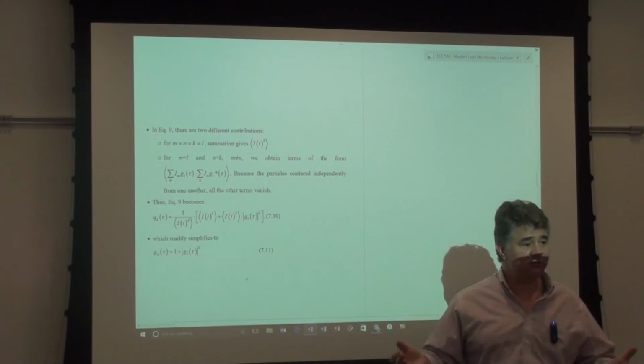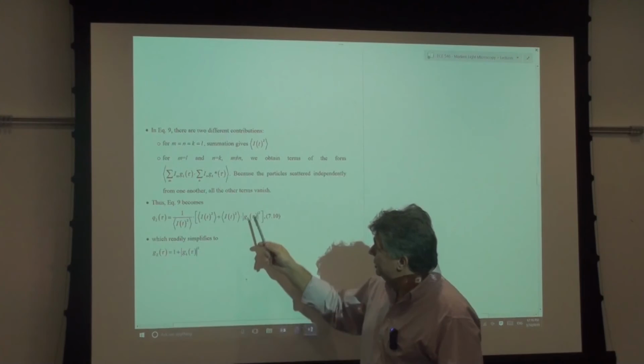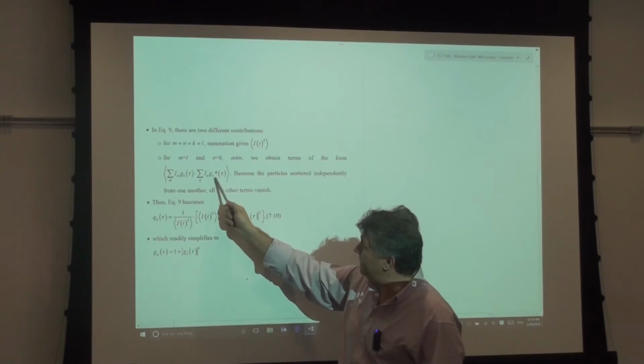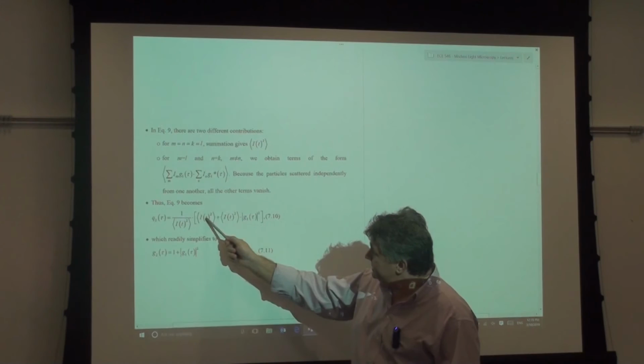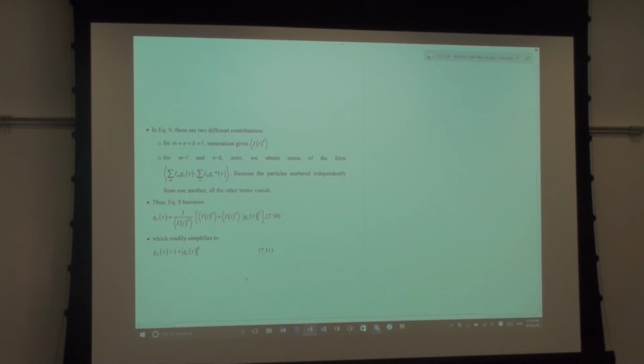Okay, so at the end of the day, once you put all these together, the diagonal terms give you the intensity, the off-diagonal 2x2 pairs give you these correlation functions, and all the others give you nothing. We neglect all that are all different, okay? The only ones that survive are these pairs, two pairs. So at the end of the day, what you get is intensity square average times G1, and you normalize it by intensity square, and this should be G. And at the end of the day, you get this.